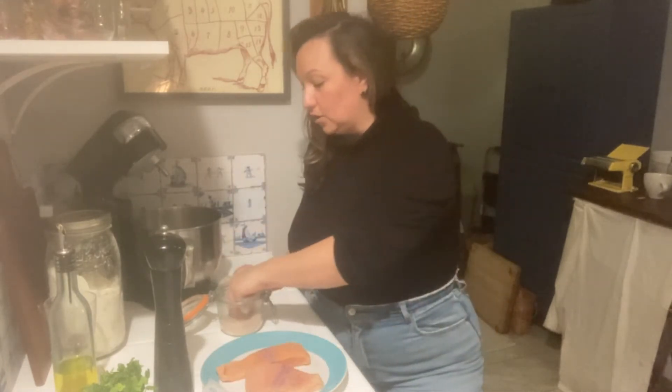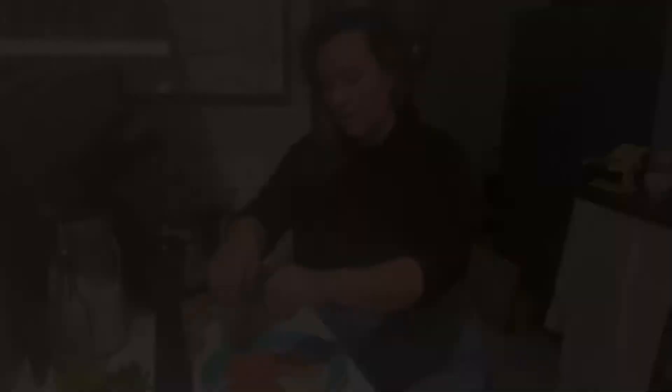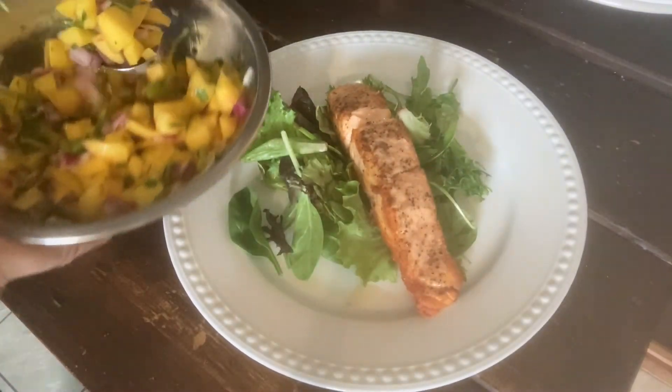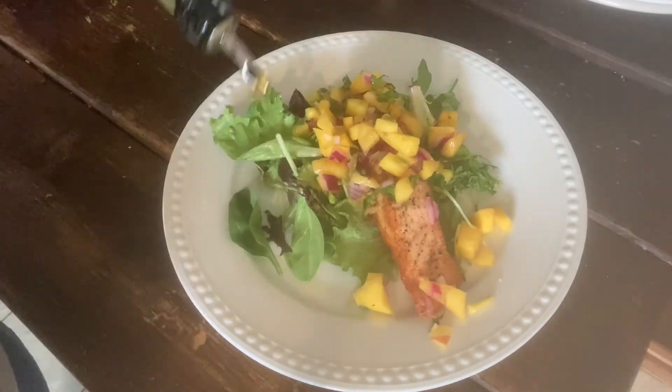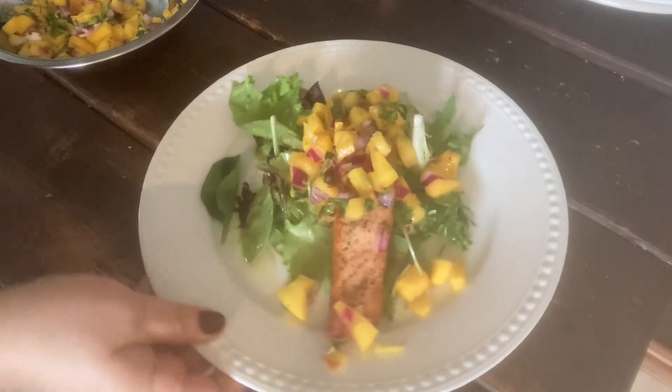You're going to go ahead and salt both sides of the salmon and pepper it. I'm just going to get it over to our skillet and pop them in. Fry them for just a second, and then we're going to pop it straight into the oven for about 12 to 15 minutes at 400 degrees. Our salmon's all ready and I'm just going to lay it across a bit of spring mix, then top it with that mango salsa I made earlier, and finally drizzle it with just a little bit of olive oil so that the salad has a little bit of a dressing on it. The presentation of this is very beautiful and colorful and elegant.